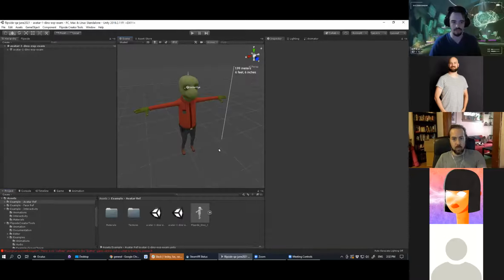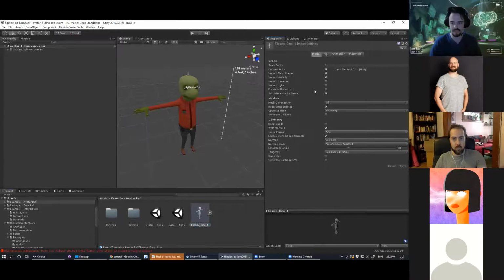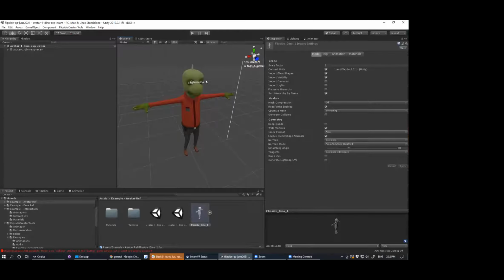your character, and you've already gotten to the point where you have an FBX and blend shapes. I could talk about blend shapes a little bit as well, but essentially you have a character that you're ready to bring into Flipside and you want them to be animated in some capacity.